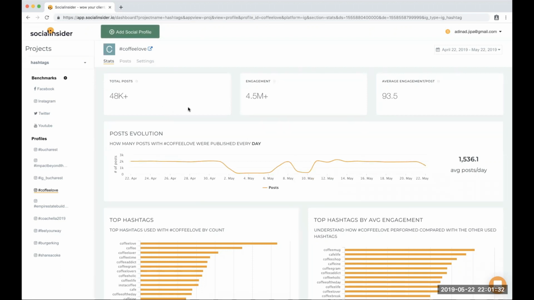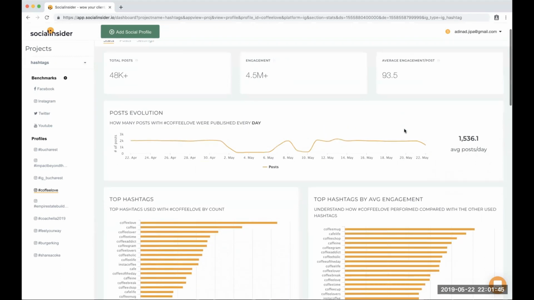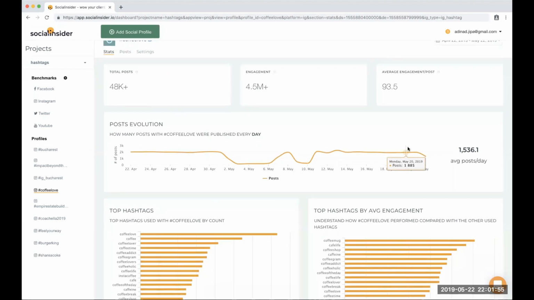First things first, really easy. The total number of posts in the period, which is the last 30 days, the total engagement, and the average engagement per post. Okay, the next chart is going to pose a lot more questions, and we're going to break it down. As you see here, there are roughly around 1800, 1900 posts per day. But in May, there's a drop in posts to about several hundred.